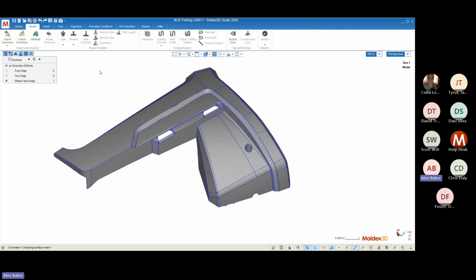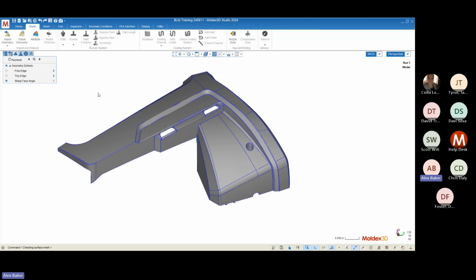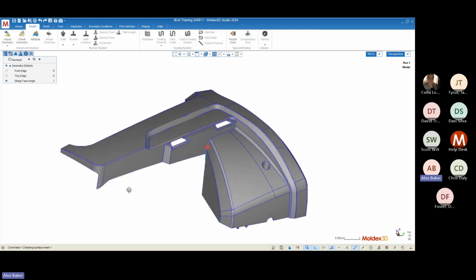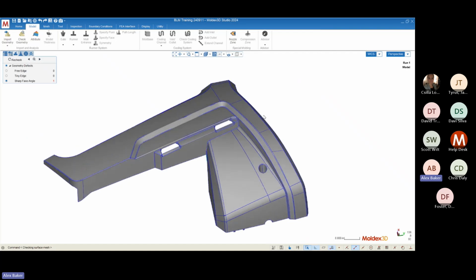All right, we can exit out of the fixed geometry function. And moving on to the right of that is the attribute function. So attribute allows us to define what this solid geometry is supposed to do in the simulation. When we import a solid geometry into Moldex3D, it's going to have this gray color, and the attribution is going to be set as none, which means that it doesn't do anything in the simulation. You can import as many models as you want to, but they don't actually mesh and they don't actually have any meaning in the simulation until you give them an attribution.